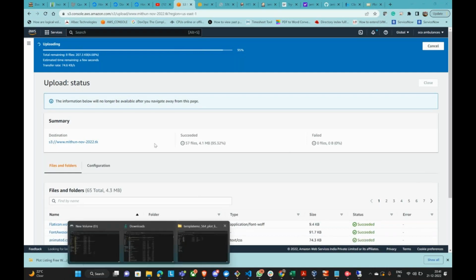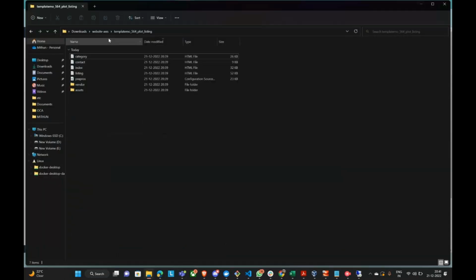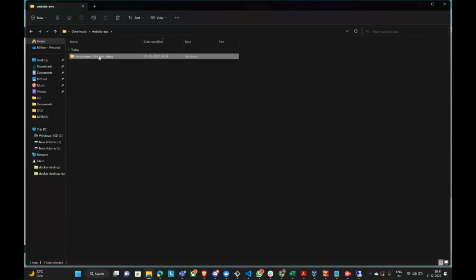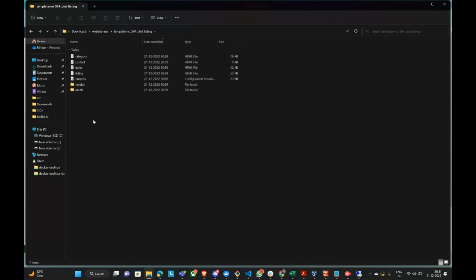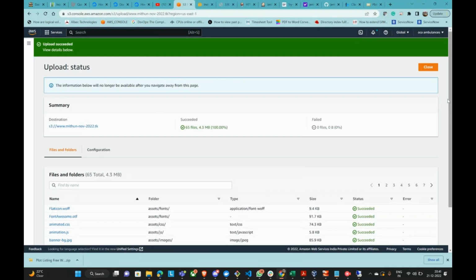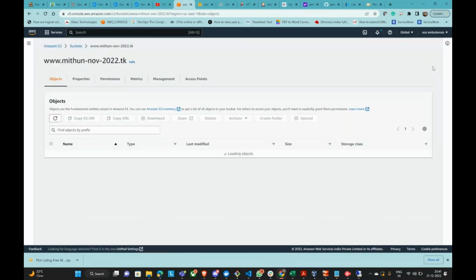See, this is the folder it has extracted, and these are the contents. In this, there are three normal files and two folders. So that is the reason I uploaded the files first, and then I uploaded the folders. You got it? First we need to upload the files and then the other two folders. Either way you can do.